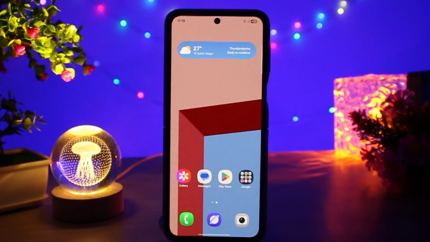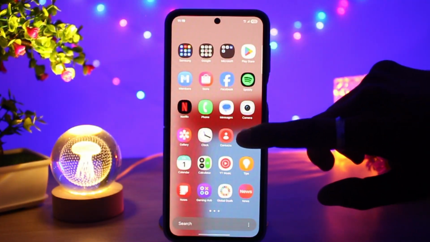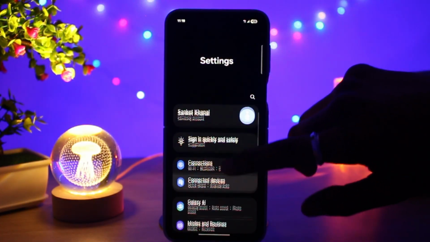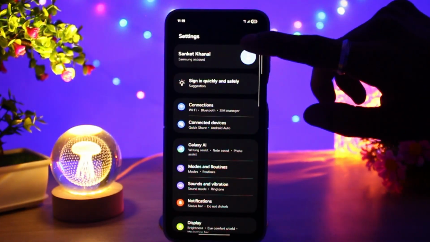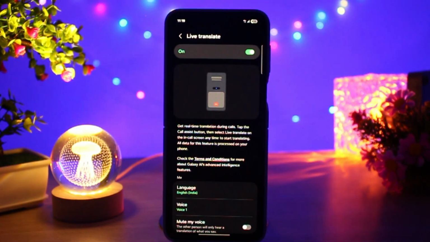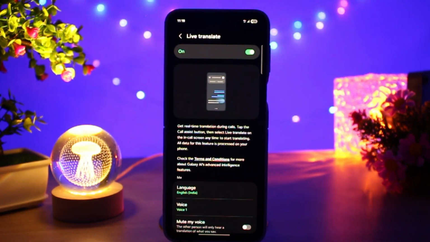In order to change language in Binomo, what you need to do is just simply head over and open up your device settings. Then once you're inside here, just scroll down until you find the option that says language, or just type language in the search bar. And once you do, all you have to do is select the language that you want, and once you do that, the Binomo app will apply the new language settings automatically.